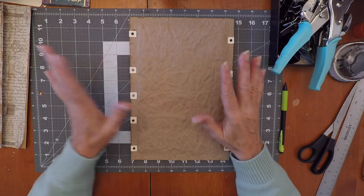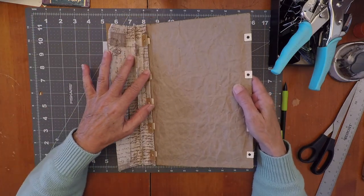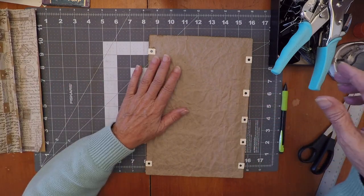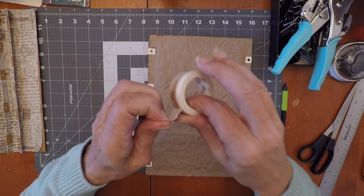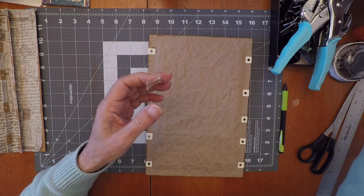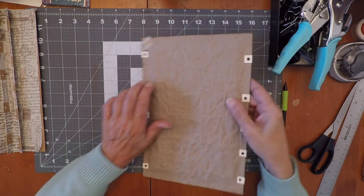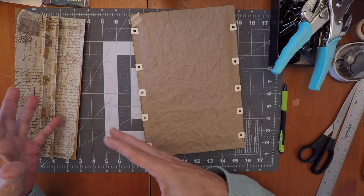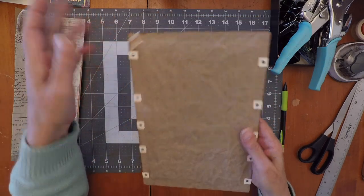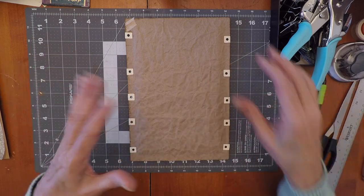Okay, we're good with that. Actually, what we should do, maybe, is take a little washi tape and put it here, so this way I know it's the top for the hinge. That way, when we start putting things in, that's one less thing to worry about. Okay, now we've got to do string, elastic, and all of that.